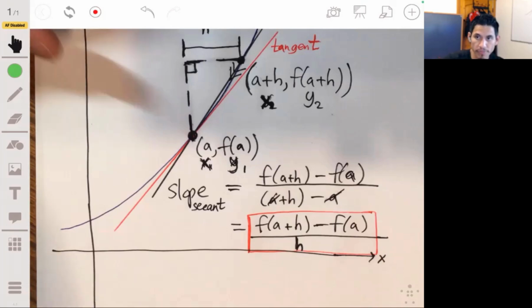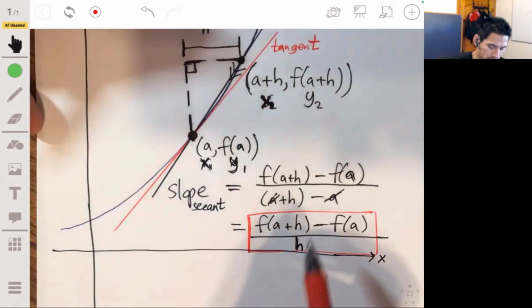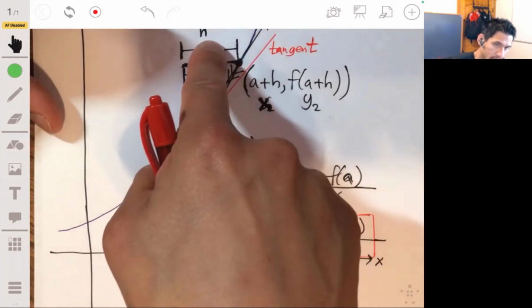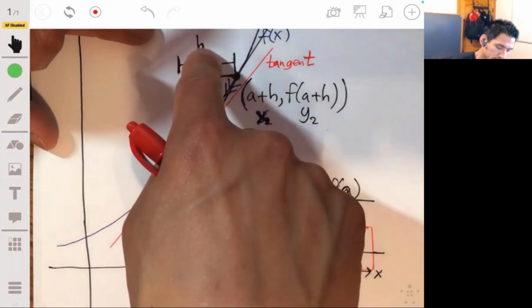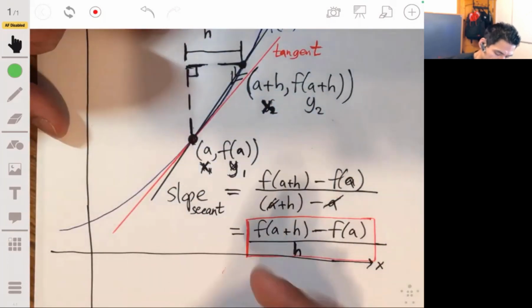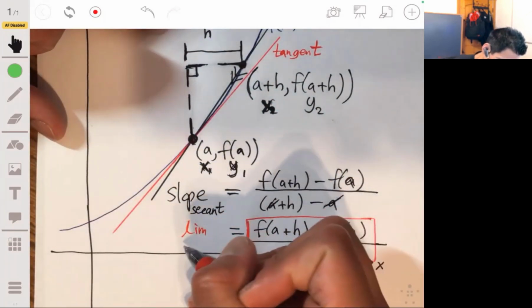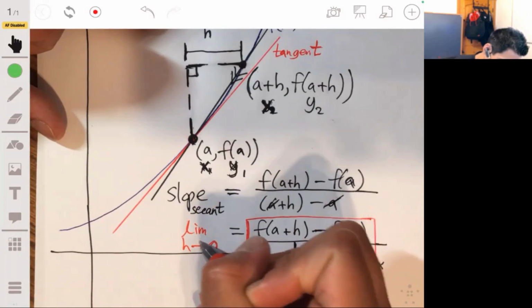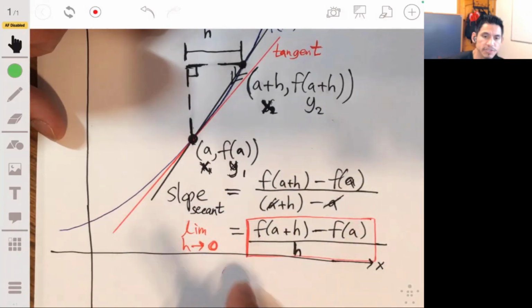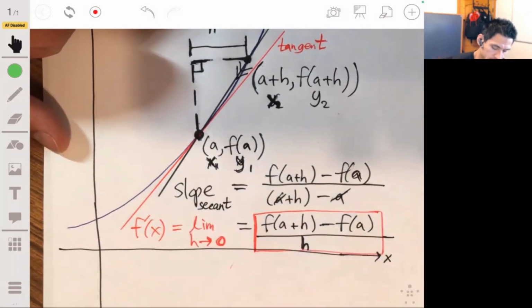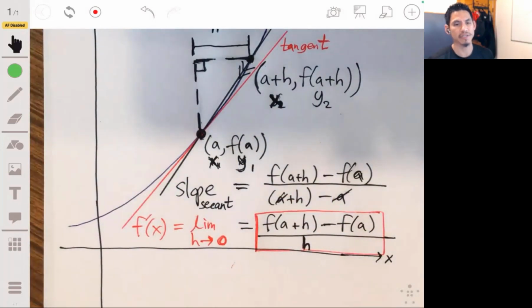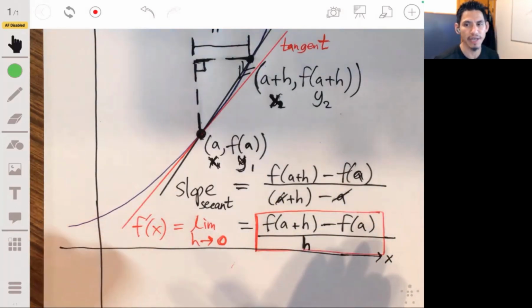Because, well, we have to add one more thing technically, which I'm going to show you right now. Remember, we want to get this point as close to this point as possible. So that means you want to make h very, very small. So we write this as the limit as h goes to 0. Now it's known as the derivative, so we define it as f prime of x, the instantaneous rate of change. That's a formal definition. Make sure you understand that.